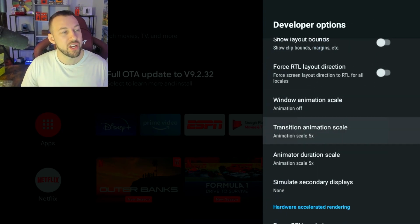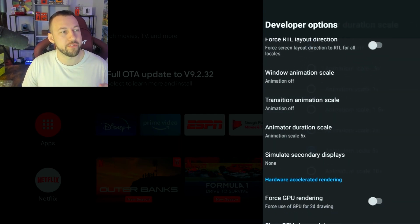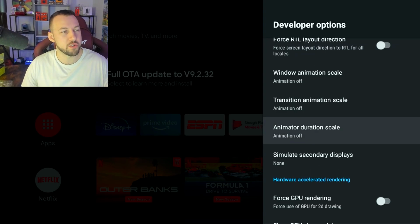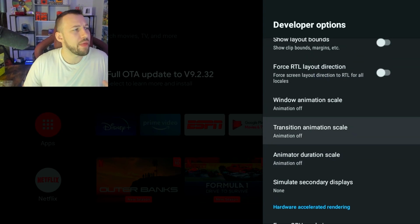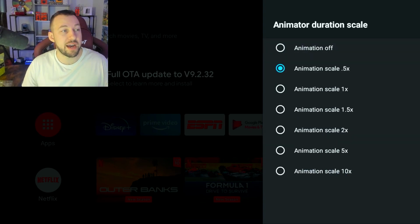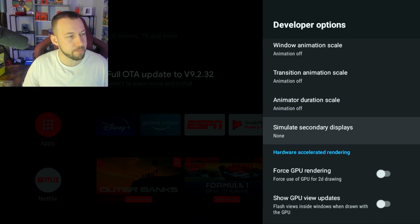Watch what happens when we all of a sudden turn these animations all the way up. Look how much quicker your device is going to move. And it's not moving quicker because it's more powerful, but because you got rid of that animation. Watch. You see how that's instant now? There is no animation whatsoever. Now, that might trip you out a little bit. You might like the 1x, but you might even just like the 0.5x, where it's a little bit cleaner. The quickest option, though, is animation off, and that's going to cut things out and really speed it up a little bit.